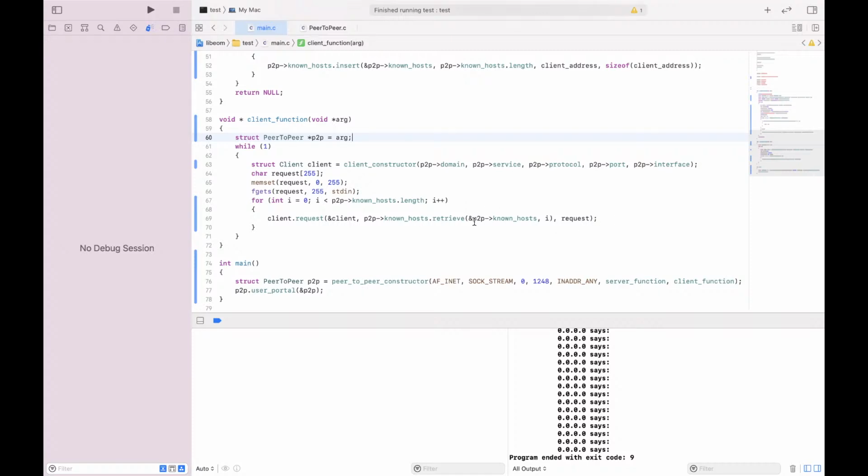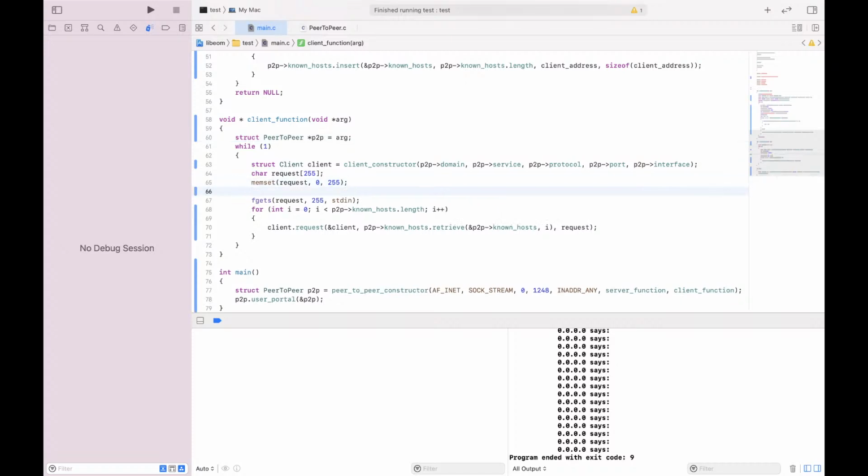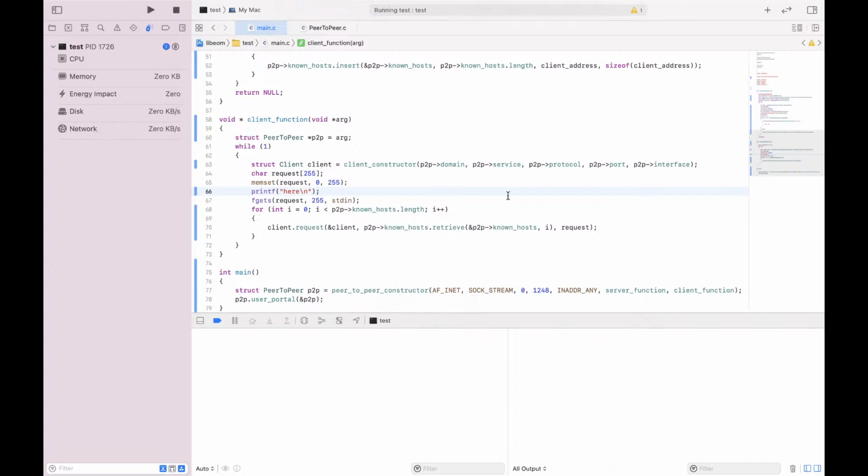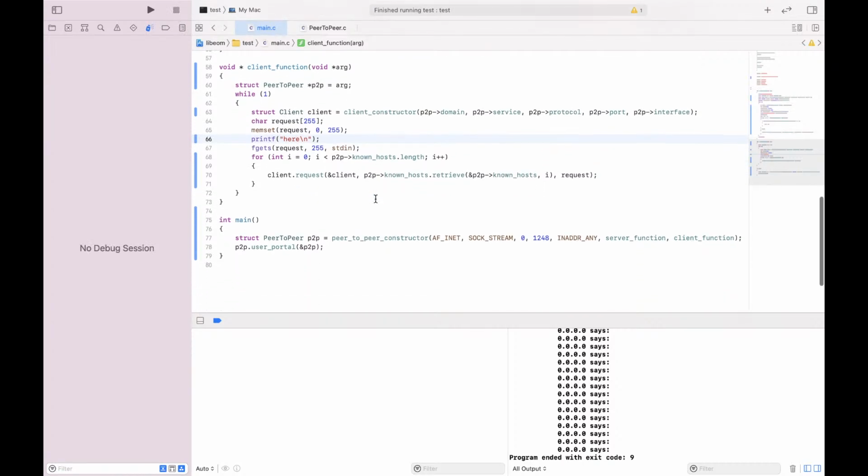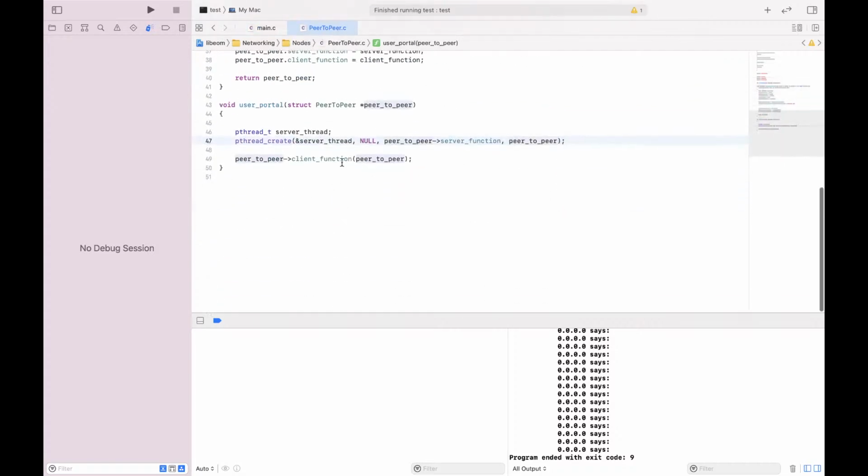So anyway, if I do a printf here, it doesn't even print that. Interesting.